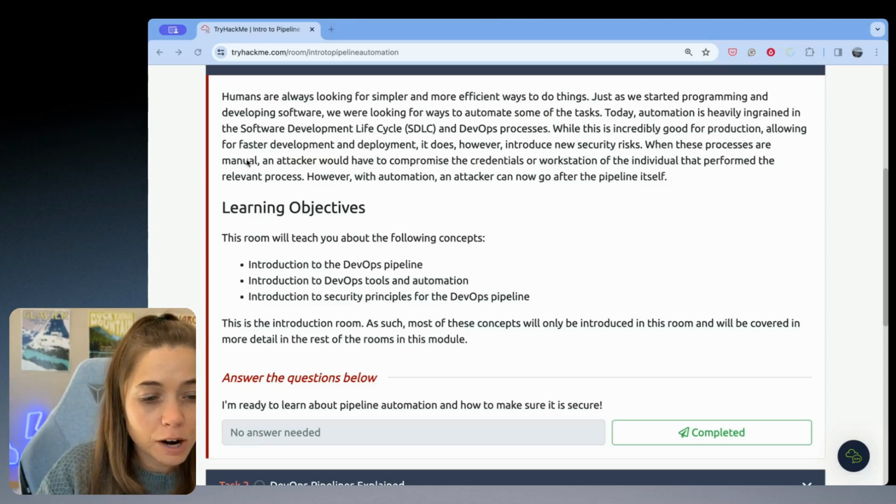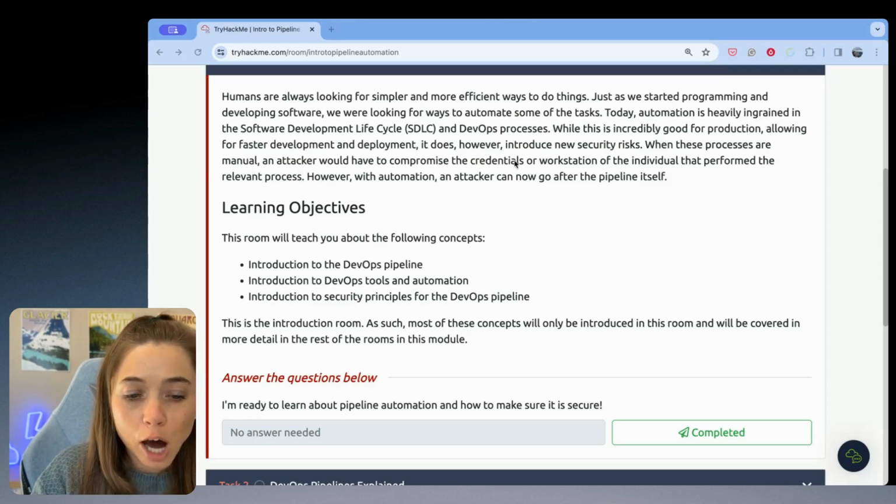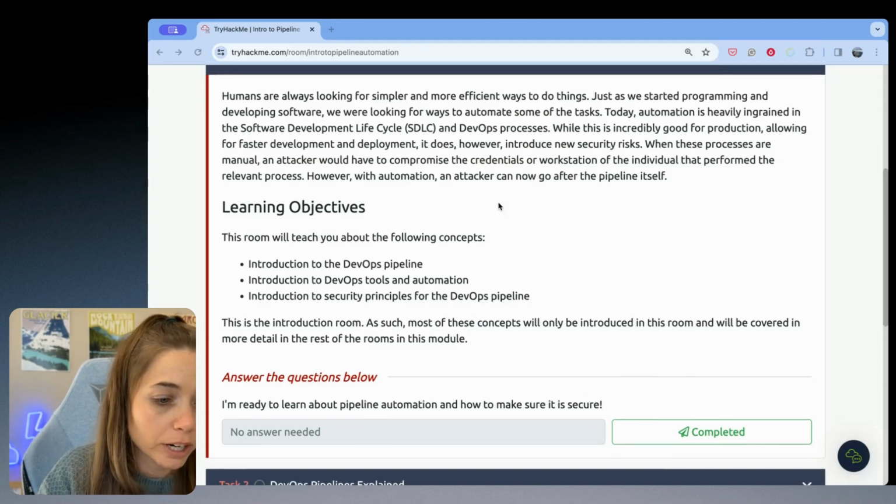When these processes are manual, meaning like different processes associated with software development and deployment, an attacker would have to compromise the credentials or workstation of the individual that performed that manual part of the process. However, with automation, an attacker can now just go after the pipeline itself. There's no human stage they have to worry about.